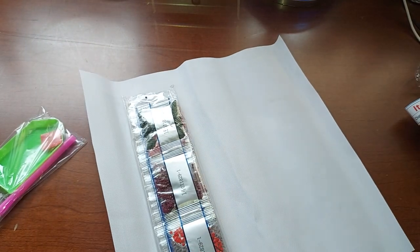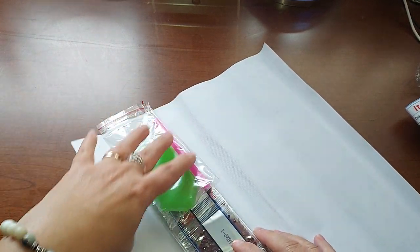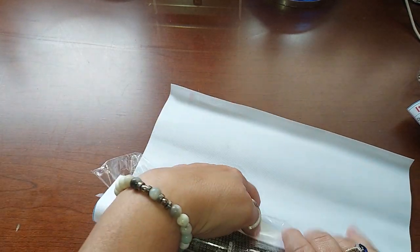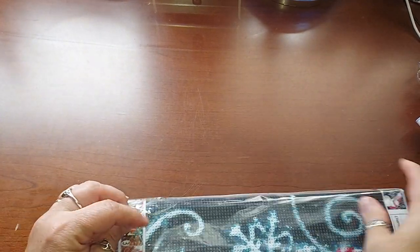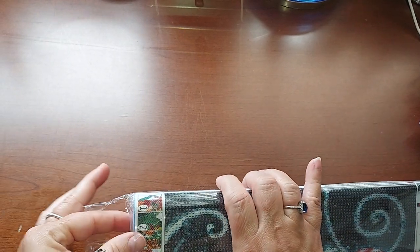These are the fun ones to do. Sometimes I like, I haven't done a lot of these. I've done mainly the partials. But I'm doing that big one, I'm finishing that one up. And I'm telling you, I really need something smaller to work on for a day or two before I delve into another big one. I love them. I love to do them. But I have other stuff that I need to get done that I feel like I have to complete, so I let other things go. And I need to do a few other things, including continue to organize. Hard to organize when you feel like this thing is calling your name and you need to finish it.